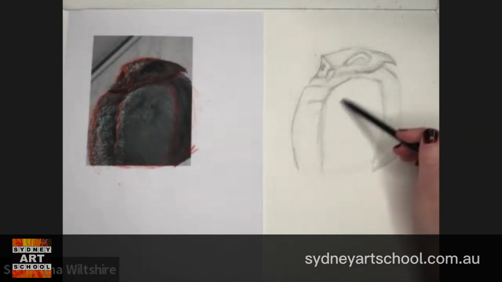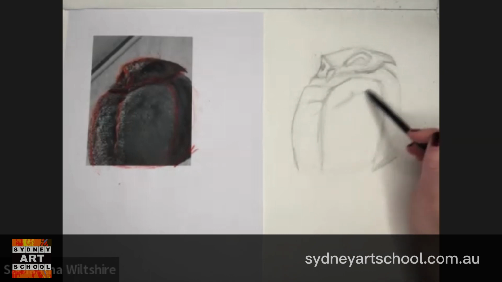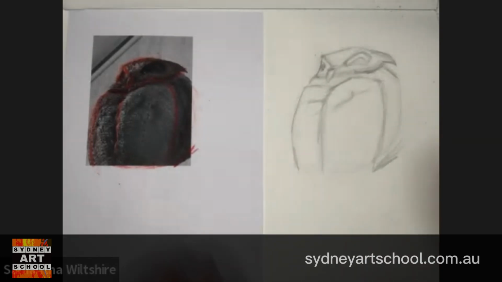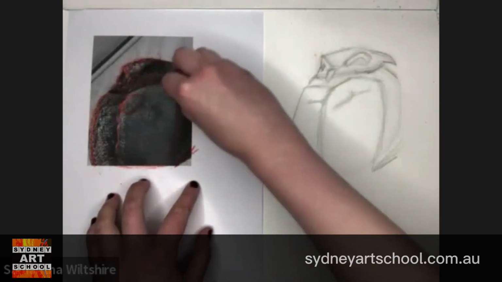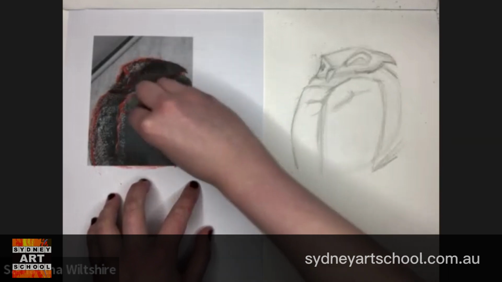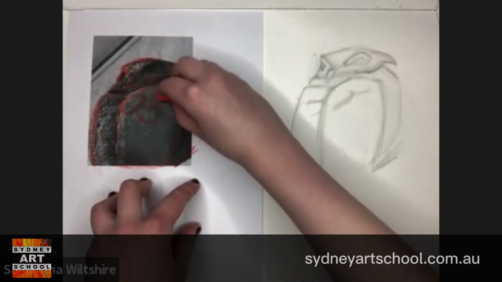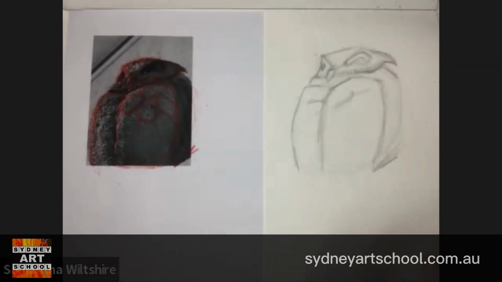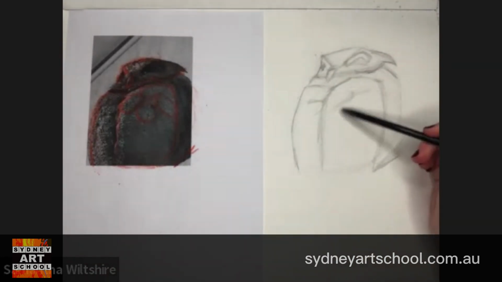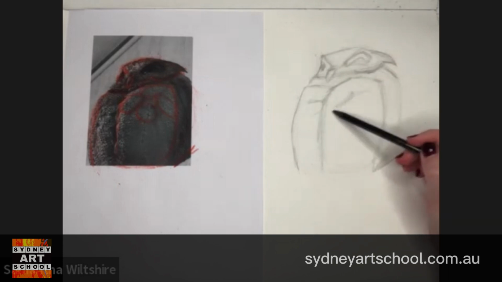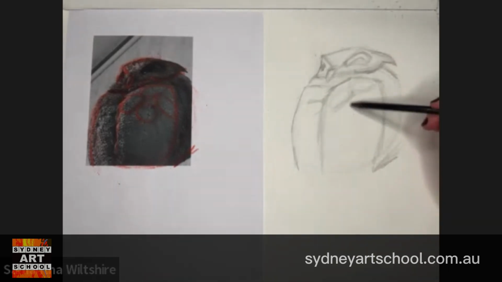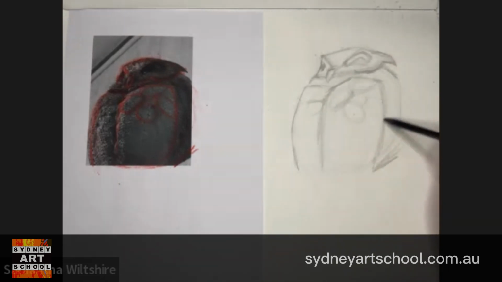I might be able to put in some detail if I can see it. I'm using sight for this bit, but remember that you can also break this down as well into curvy shapes, just like this. 1, 2. I can see number 3 there. I can see another curve there and another curve right here. Helps me to create the pattern of what the feathers are going to be doing. That'll help me find those shadows later on.